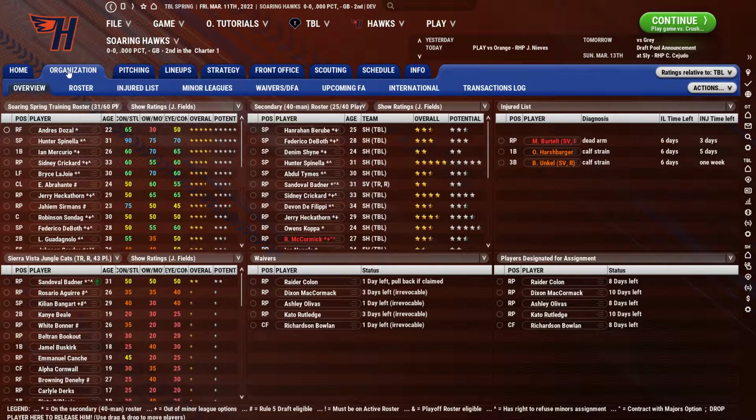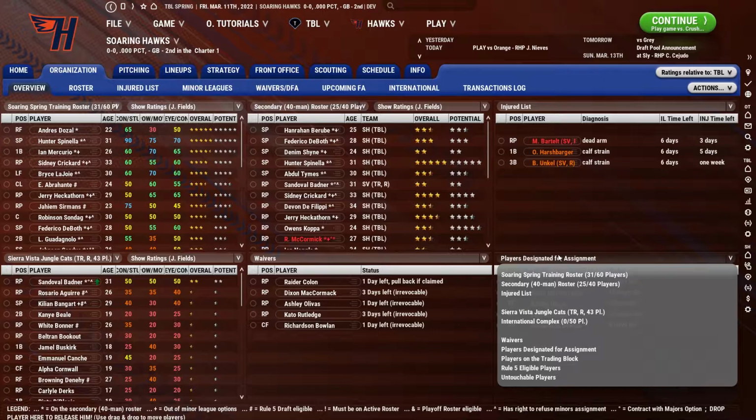And we'll start in the Overview tab, which will display your Major League squads, minor league squads, secondary 40-man rosters, and if you have options, you can also see your injured list, waivers, players designated for assignment list, as well as potentially, as you can see on screen, your Rule 5 eligible players, and even your untouchable and players on the trading block lists as well.